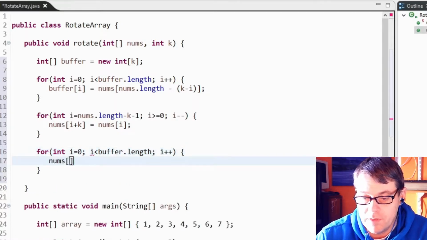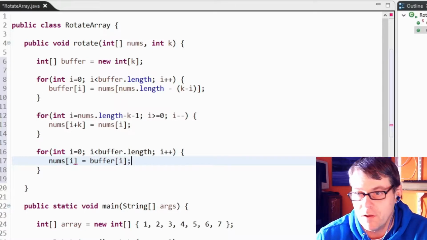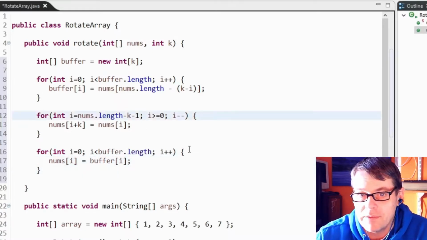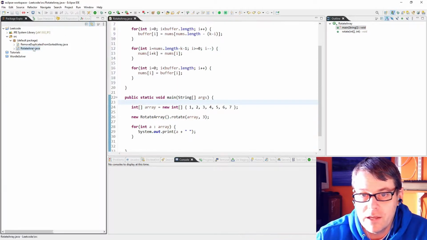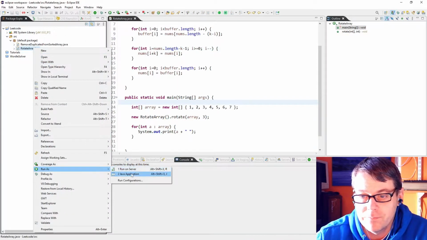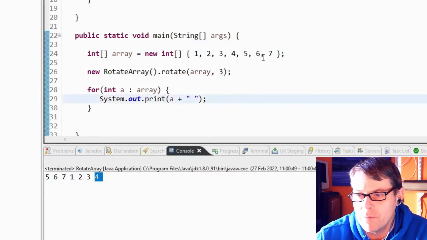And nums at i equals buffer at i. And that's my solution. So let's just check that it comes up with the right answer. 5, 6, 7, 1, 2, 3, 4.